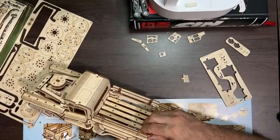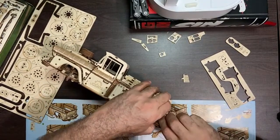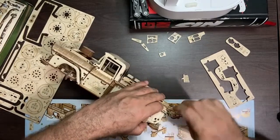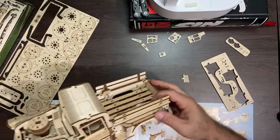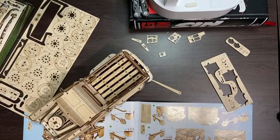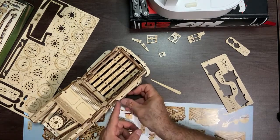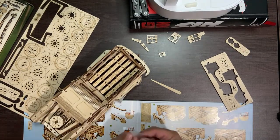Can't get this last thing in. The other side is on. Not much else we can do. Yep, that's all we can do. Tape it from both sides, but not much we can do really.